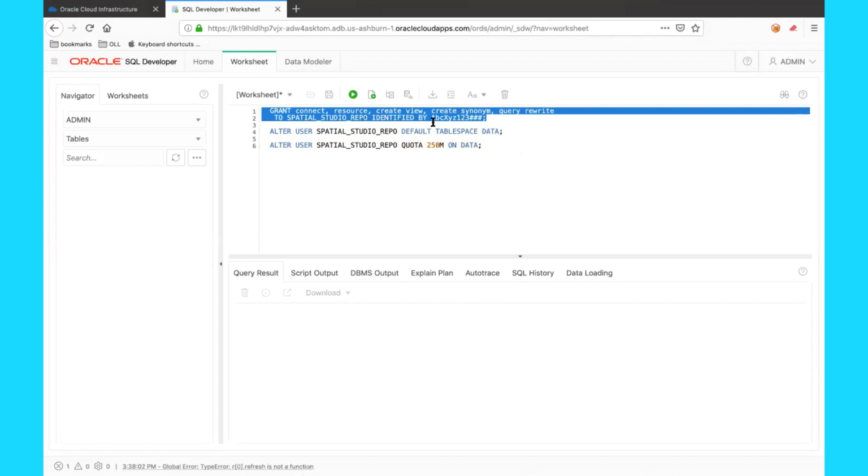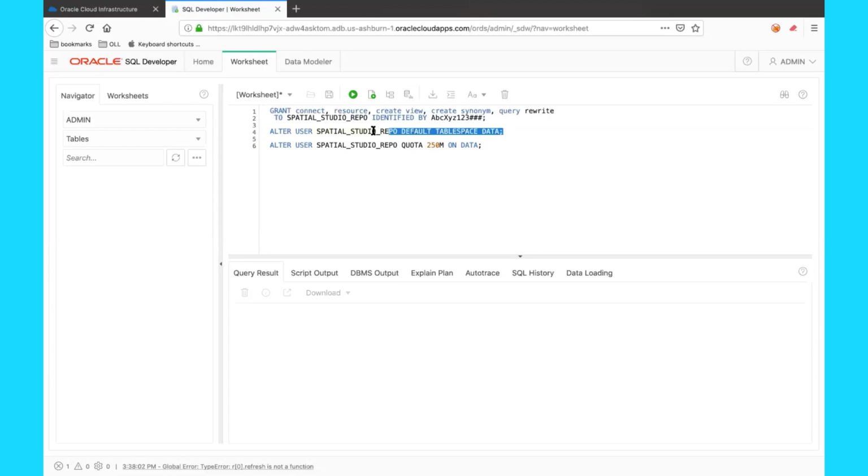It's just going to be the name of the schema that Spatial Studio will use as its repository. I'm just using the name Spatial Studio repo. You could use any name you want. It's just nice to use a name that's easily identifiable, and just some silly password for the moment. So as the documentation describes, we create this user.